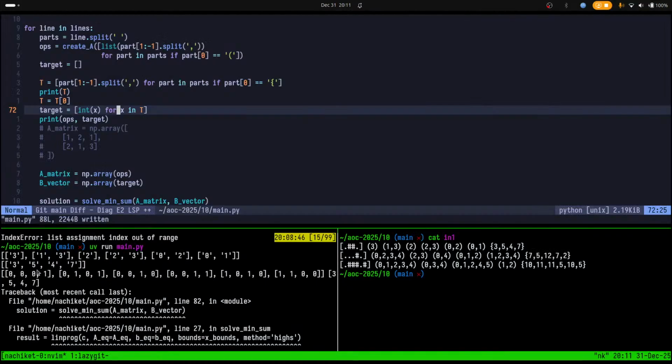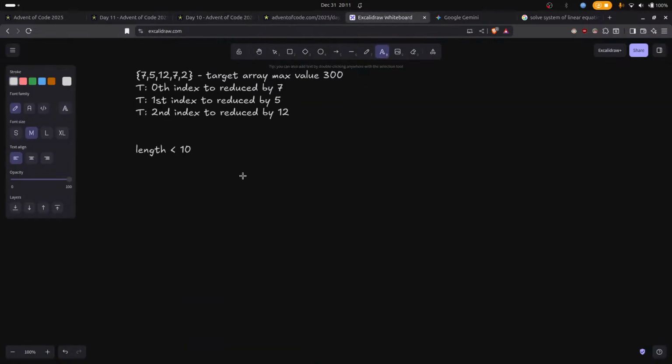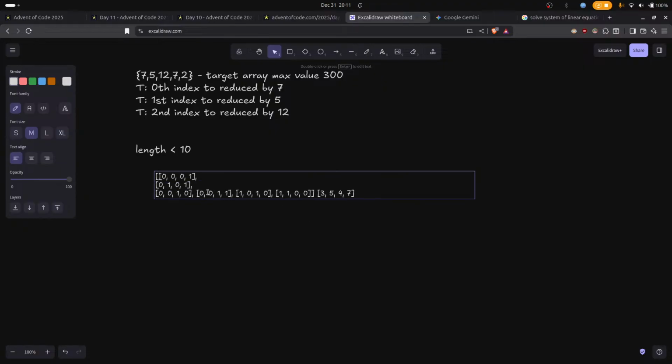Let's jot down this test case only. We got these equations.